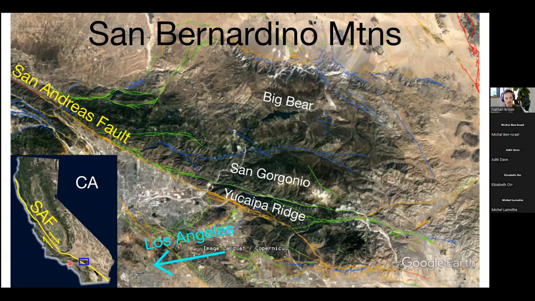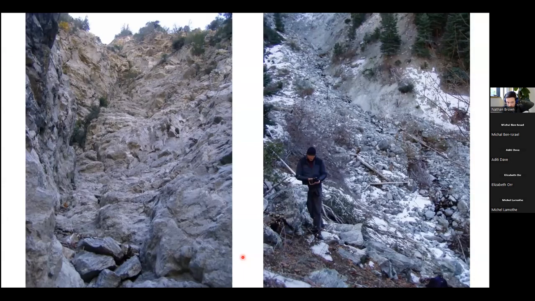So for these samples, we're going to the Yucaipa Ridge, which is the fastest exhuming block within the broader San Bernardino Mountains. So this is the main strand of the San Andreas Fault here. This is the transverse ranges where all of these giant mountain belts are being built up due to compressive tectonic forces. Los Angeles is off the map to the left here.